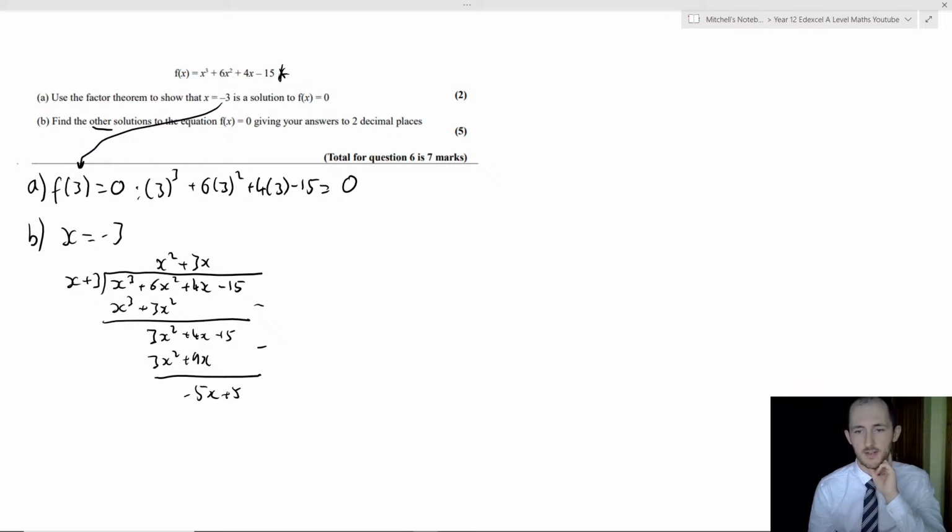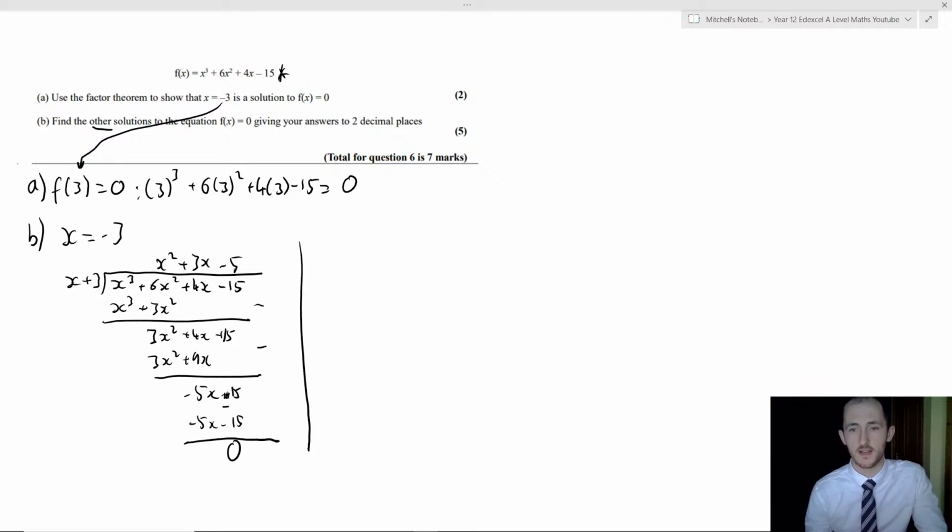That should be a 15 actually. It is a 15, it just looks very, very not like one. And then that'll be minus 5, and you get minus 5x minus 15 goes down to 0. A-okay. So that's how quickly you can do those divisions. Okay, but again, don't focus that much on speed. They give you 5 minutes worth of time to do that, which is a long time.